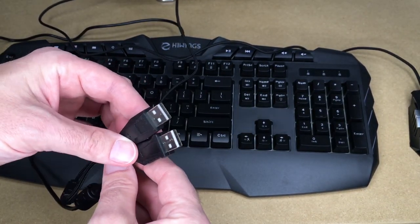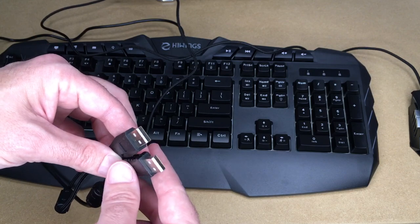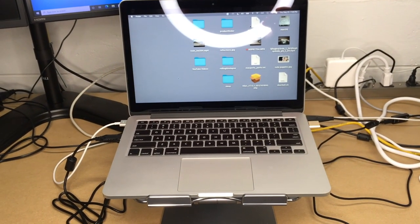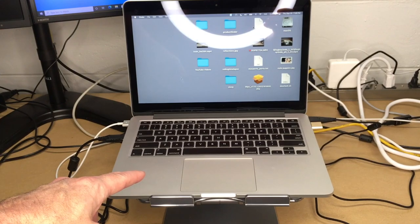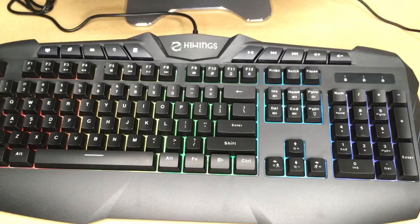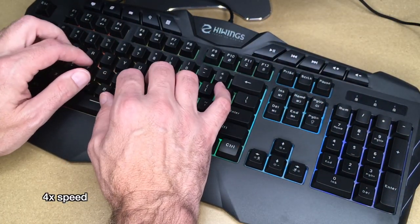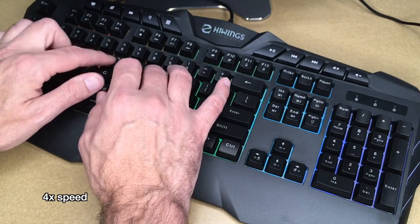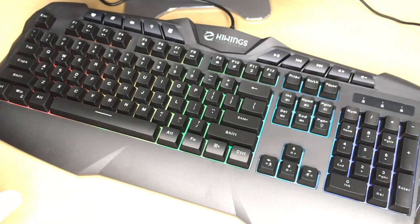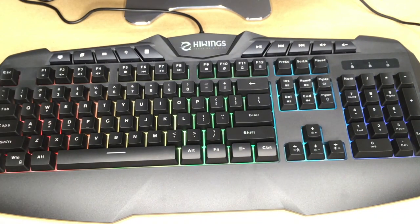I'm going to connect this to a computer. It requires two USB-A ports, which most desktop PCs have plenty of — on a laptop you may need a hub. I have it connected to a 2015 MacBook Pro. It didn't explicitly say Mac-compatible, but Macs handle most PC keyboards. It feels nice to type on, no problems there. I'm pretty sure this is a membrane keyboard and not a mechanical keyboard at this price point, but it types like you'd expect a nice membrane keyboard to.